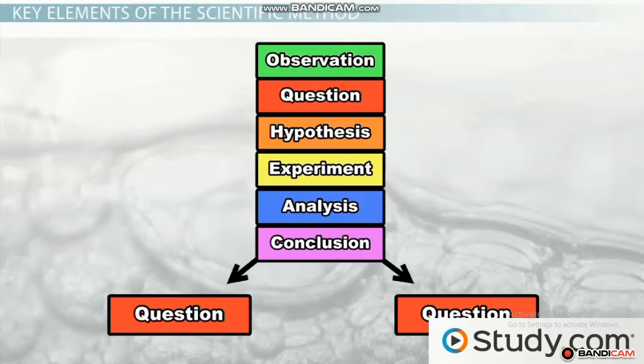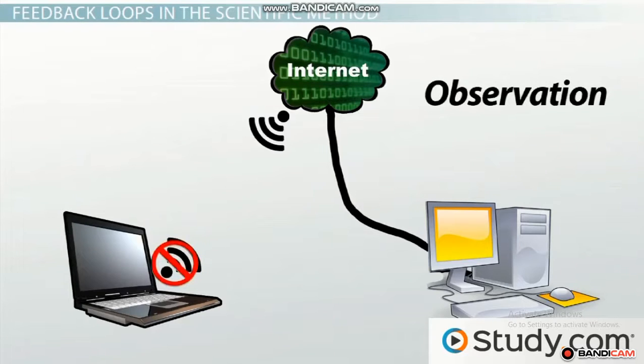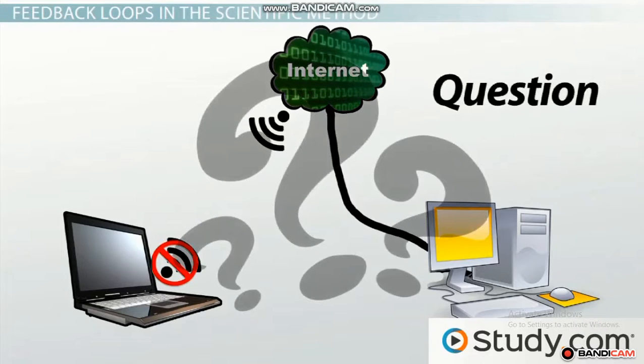Let me show you how the steps can feed back and branch out from one another with an example from my own experience. Last weekend, I had a minor ordeal with my internet connection at home. I had started up my laptop and I was frustrated to find that I couldn't get on the internet. I made the observation that my laptop wasn't receiving an internet connection.